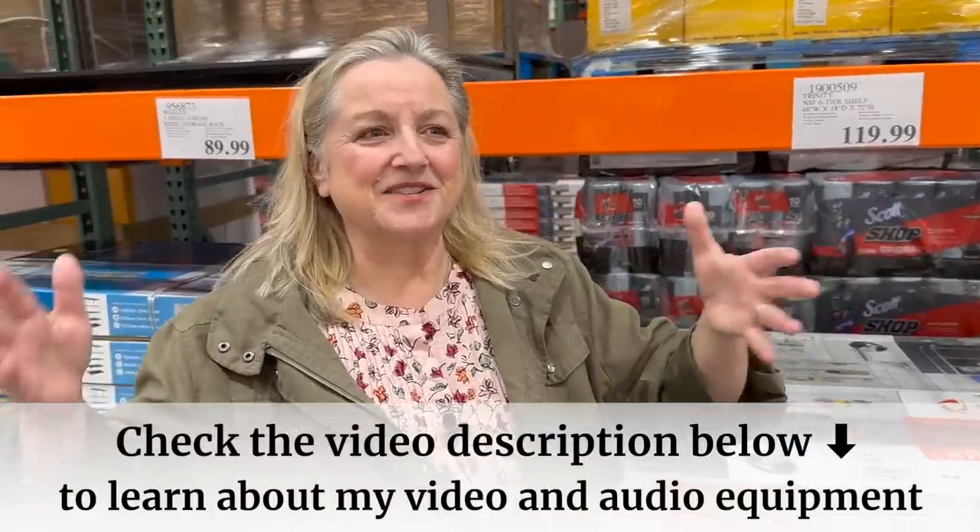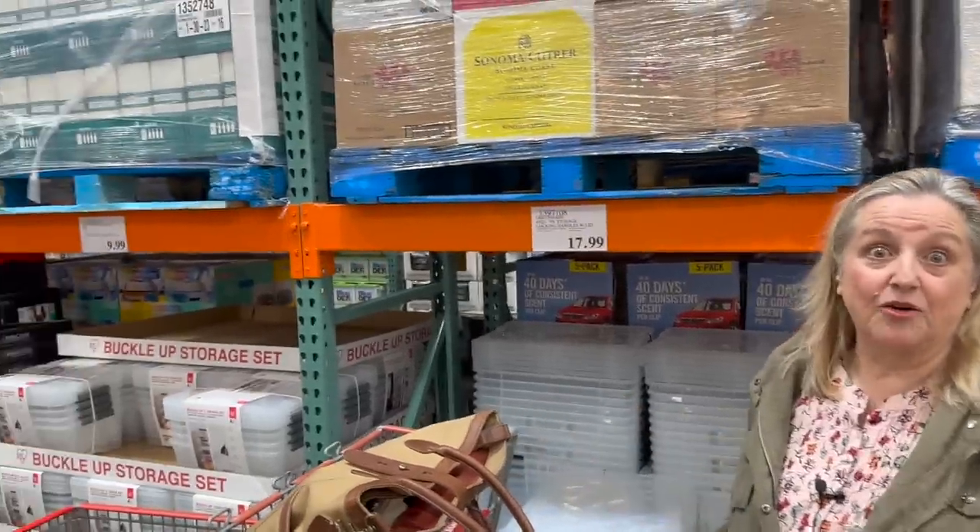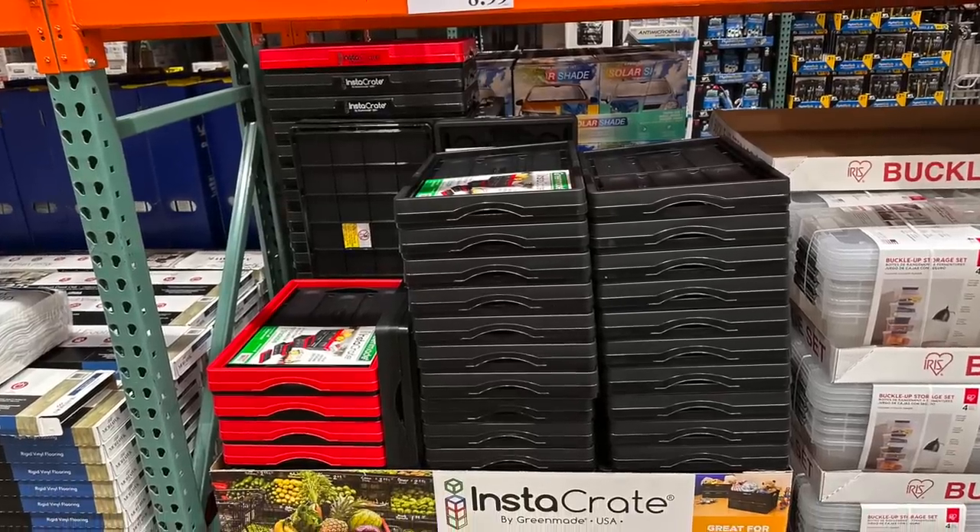In the past when I've come to Costco you may have had trouble hearing me because it can get very noisy, but I did get a mic. They've also got lots of plastic containers in all different sizes, including Instacrates that fold flat and open into a box or crate. Now I'm in the perishable section with fresh fruits, vegetables, cheeses, and chickens. Today I'm really going to focus on non-perishable items for the prepper pantry.